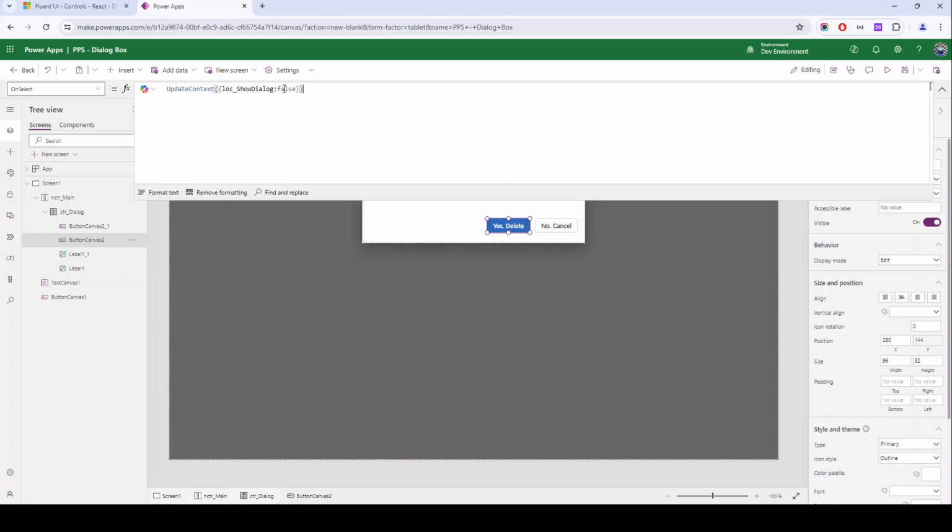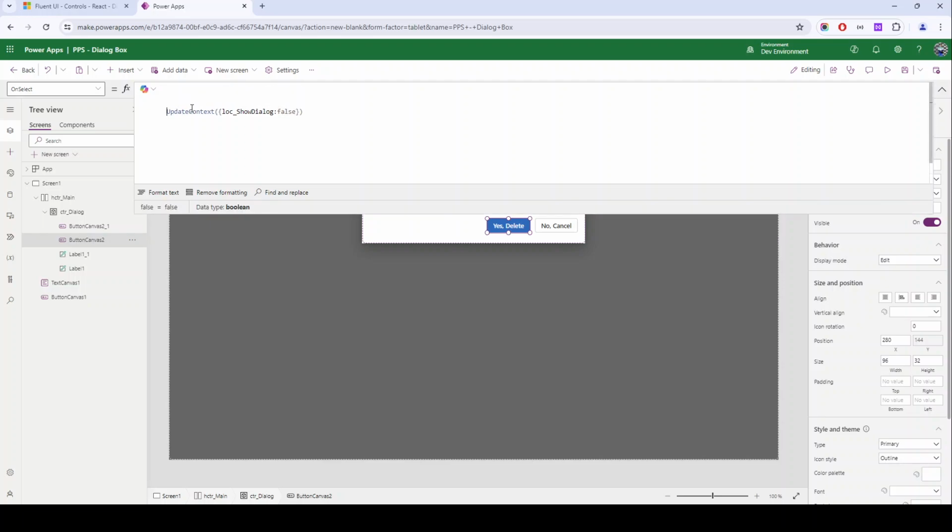So make sure that you write this dialog box function at the very top or at the very end. Let's say if you have functions, like you are patching the data in the list, or deleting anything from that list, right? So you need to write the formula first, and then you need to hide the dialog box or whatever you prefer. Like if you have to do error handling, you can do that. So this is the general formula.